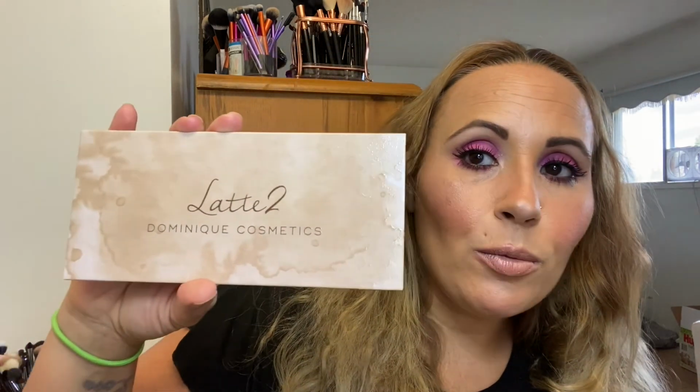The second palette was actually the Latte 2 palette, and I want the Latte 1 palette. I think I did buy it at one point, and I don't know what happened. I think it was actually when I was pregnant, and it was the same idea with my bullet journal. I was using an Archer and Olive, and I was pregnant and so nauseous for the first 3 months. I hated everything that I used or touched. I couldn't even do my makeup. So there was a whole bunch of products I sent back that I just couldn't stand. I was like, no, I hate them, I hate them, I hate them. And actually, now I'm thinking about it, I really want it back. So I might reorder it.